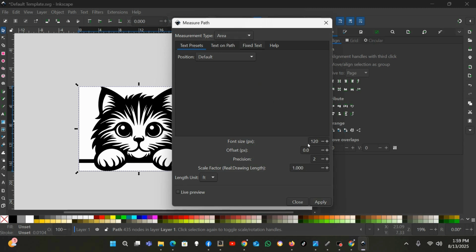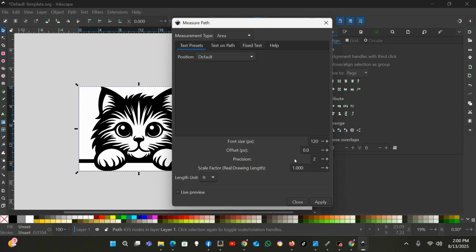And then the only option I usually mess with here is the font size, because if you leave that small, when you hit apply on this, it's going to put font on the screen telling you how many square feet this is. But if that number's set really low, you're going to have to really search around to see where that is. And sometimes if it's the same color as the design you're working with, it's hard to find it. I mean, you can drag a box and figure out where it is. But anyway, I go with font size 120. Seems to work pretty well for the average design, so I can find it.